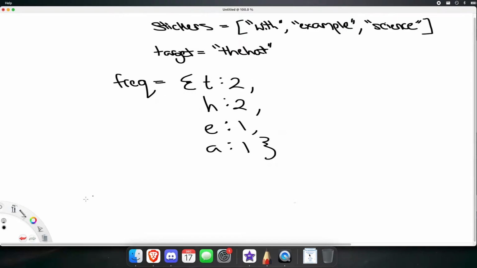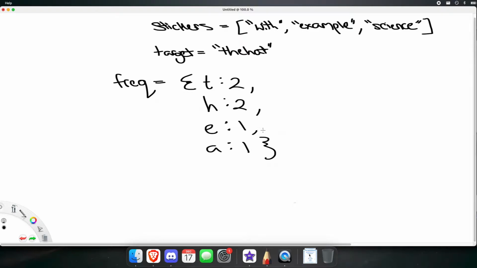It'll be much easier if we can bring all of these frequencies down to 0. If we can successfully do that, and we are keeping track of the stickers that we used to accomplish that, then our goal is now to minimize that number. And we can simply use a global variable, or just make sure we're returning the minimum number inside of a recursive function that we created to handle this computation.